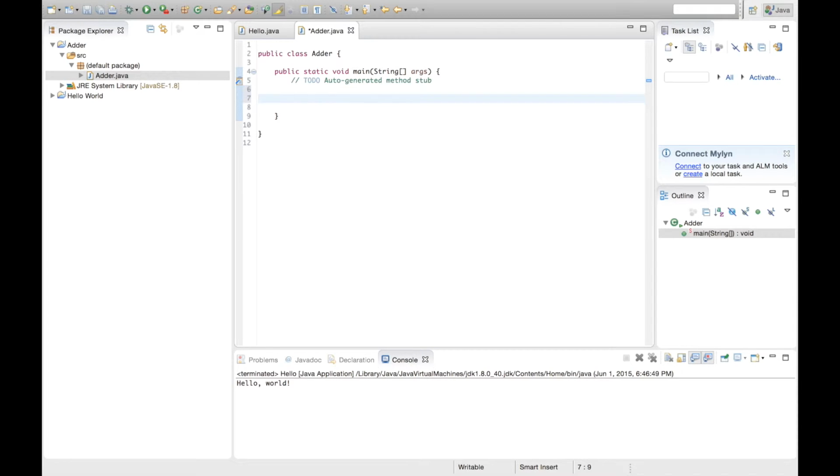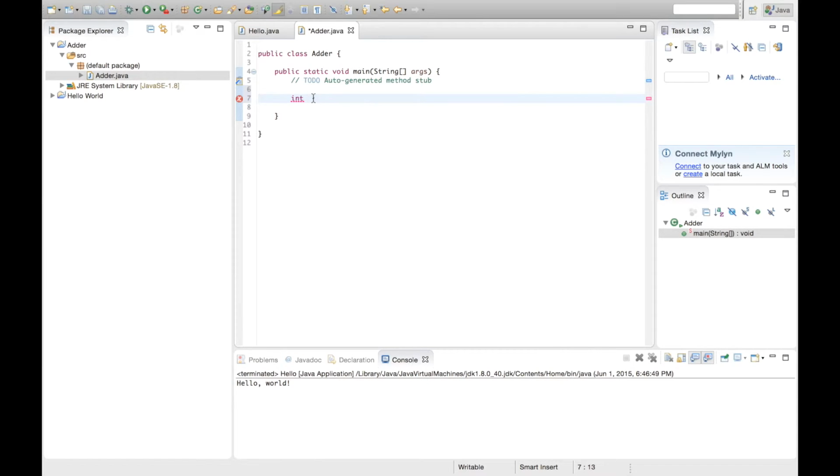So we're going to be adding numbers. Particularly, we're going to be adding integers, whole numbers. So we're going to tell Java we're going to store an integer. We're going to write int. What we're saying now is that whatever variable we make up after this is going to be of type int. It is going to be an integer.